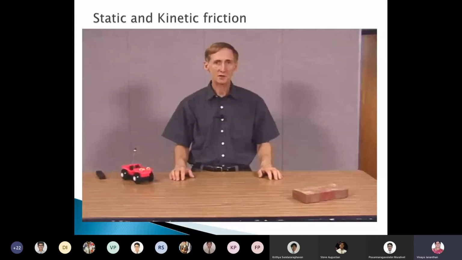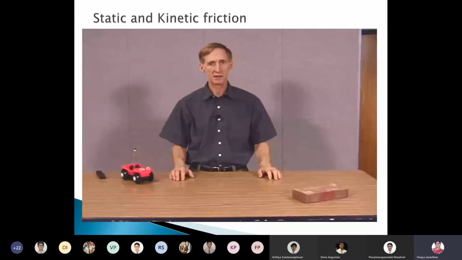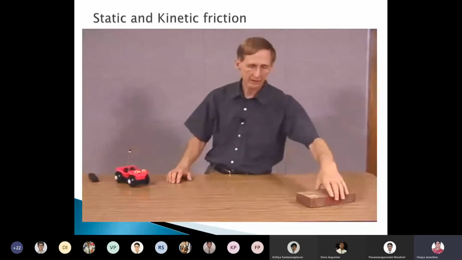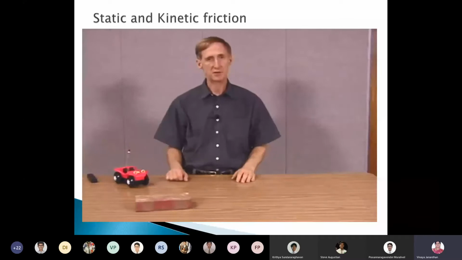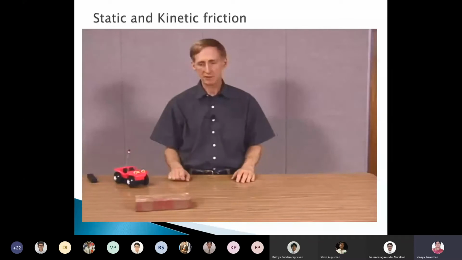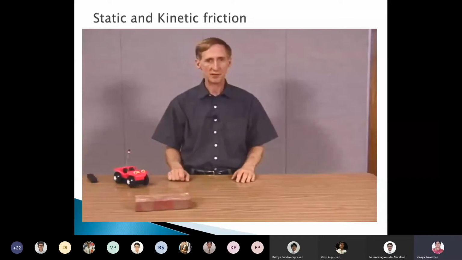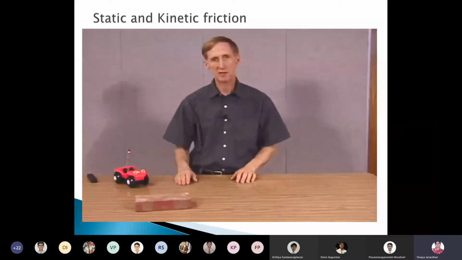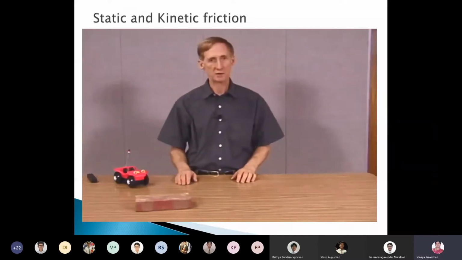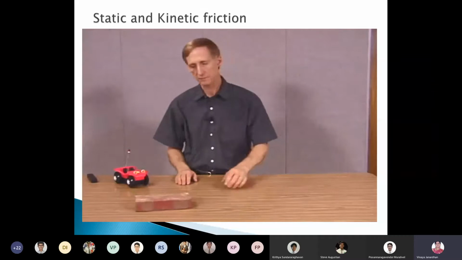We're going to look at two kinds of friction, static and kinetic friction. Now, here's an example of kinetic friction. If I push this brick, it slides across the table, obviously, and comes to a stop. Something is bringing it to a stop. We take that to be a friction force. Now, since the brick is moving, that's called sliding friction, or another word for it is kinetic friction.